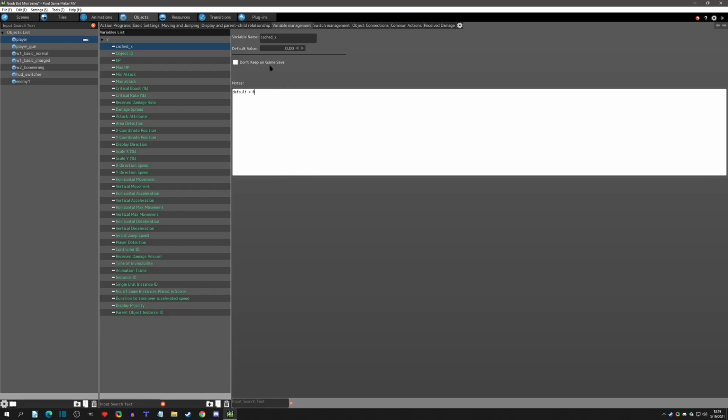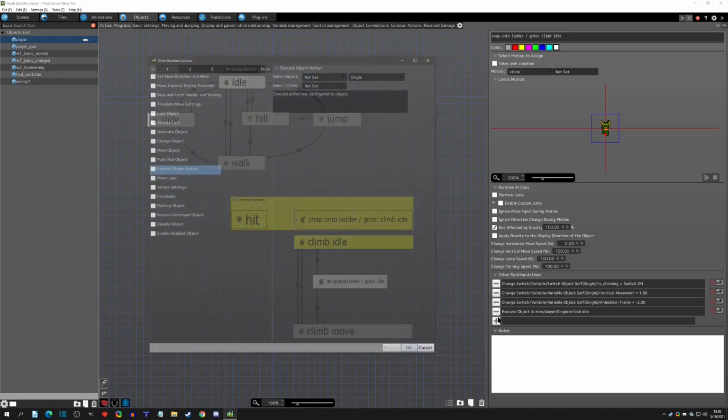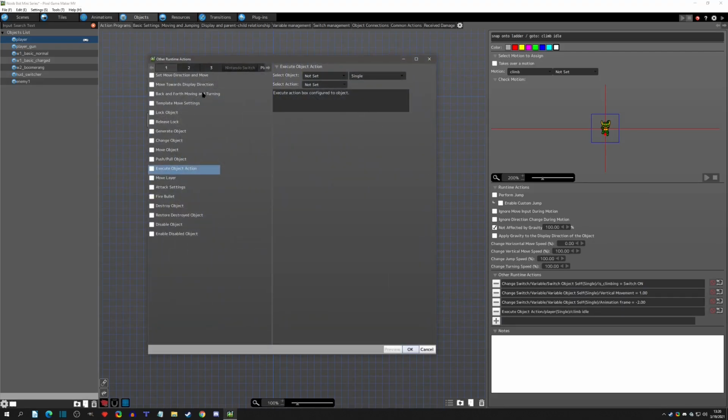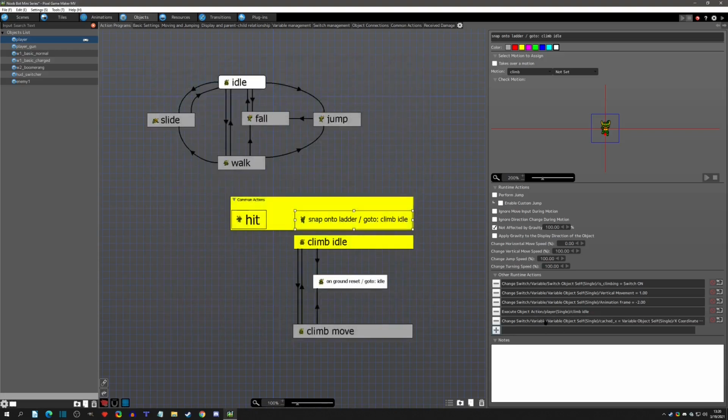You can also click these don't keep on game save, and they'll always be 0 pretty much whenever you die or go to a new level. Maybe not go to a new level, but anyway, this could be one thing if you're doing checkpoints at least. All right. And so now what we'll do is we need to get where the player is. So we're going to actually use that newly created cache variable, and we're going to make it equal to the object's X coordinate position. So we're taking the X coordinate, putting it into the cached. And this is going to be the first thing that we do actually.